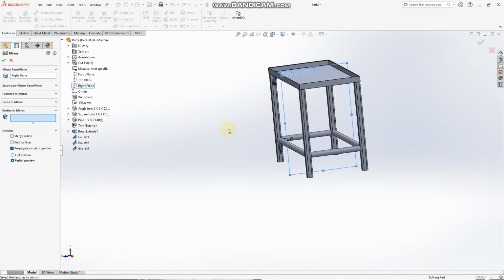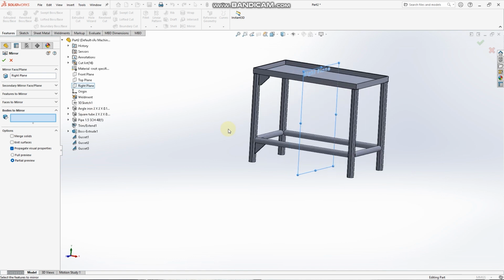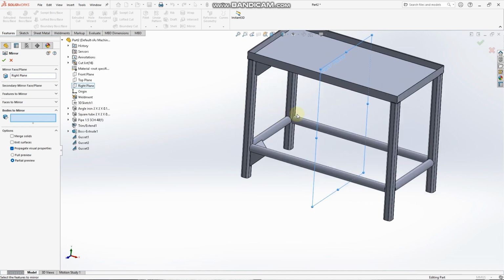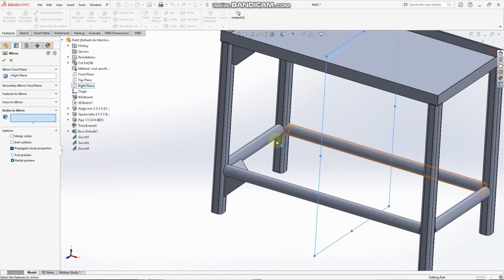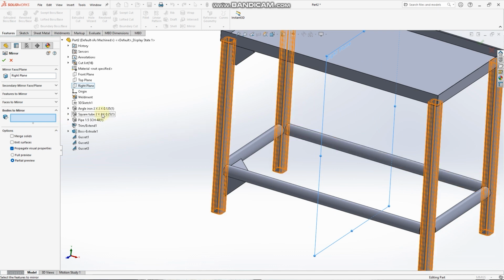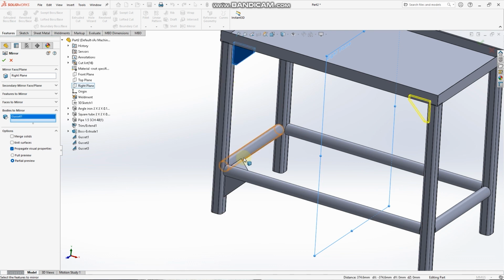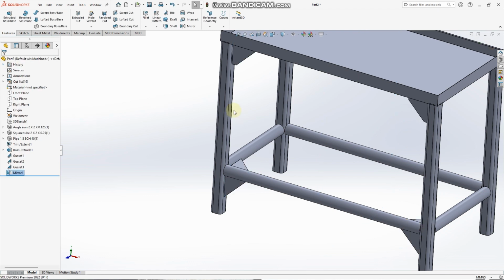If you do features to mirror or faces to mirror, it wouldn't work. So under bodies to mirror, we select our 3 gussets. As you can see in the yellow preview, our gussets are being mirrored onto the other side. Then we click the tick to accept.